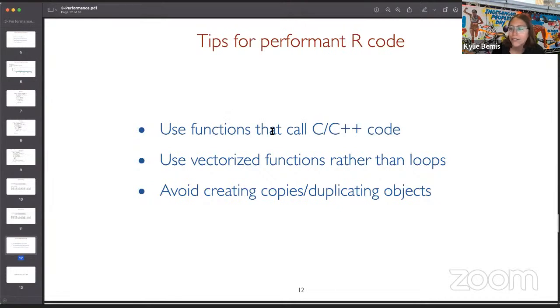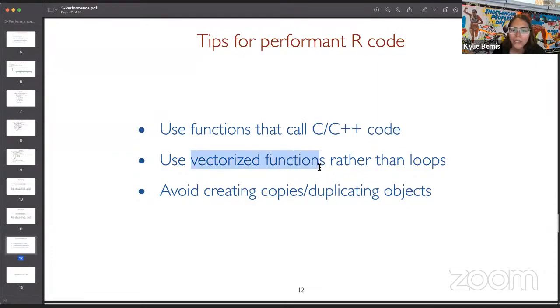Whenever you can, try to use functions that call C and C++ code. In R, these will often be primitive functions, so things like mean and median will call down to C and C++ code. Use rowSums and colSums versus using apply on the rows and columns. So whenever you can, use specialized functions that can call down to native code, and vectorized functions rather than loops.